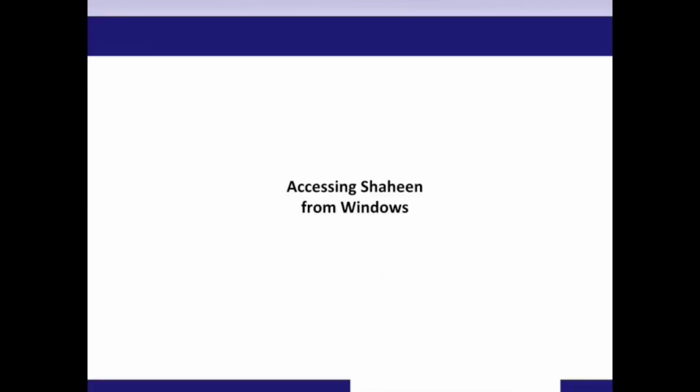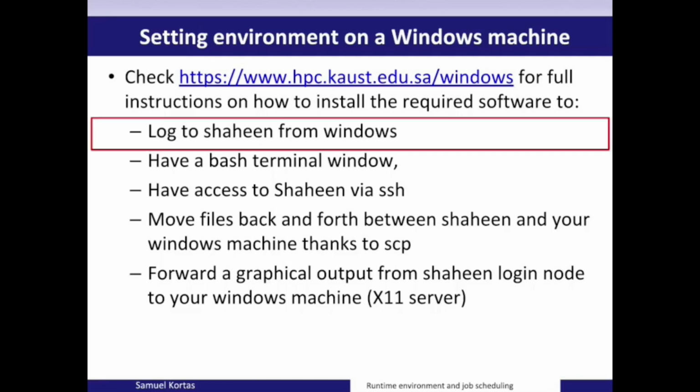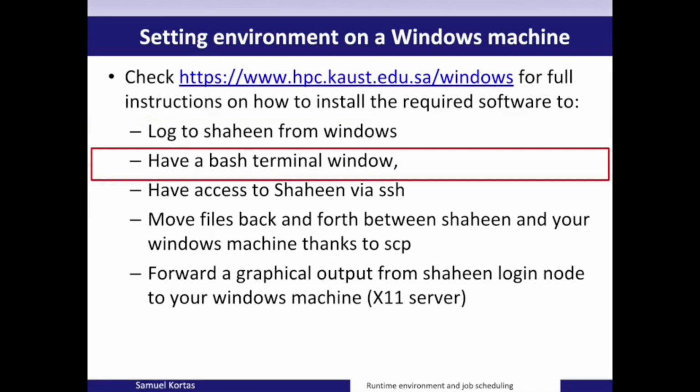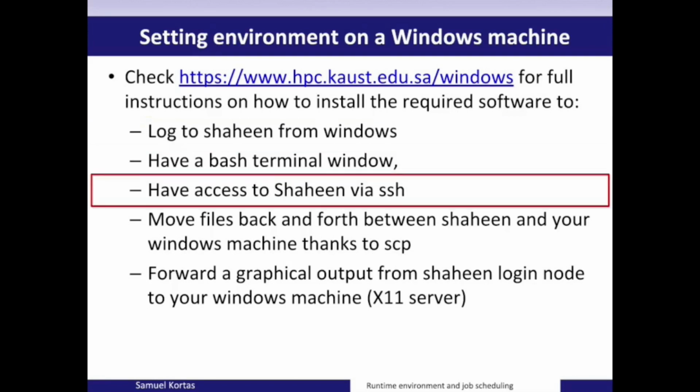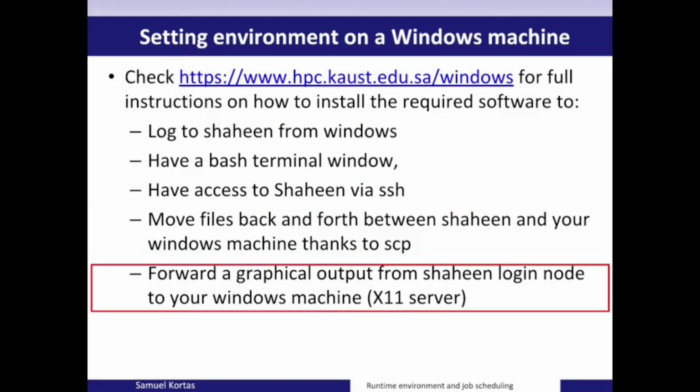If you are a Windows user, here is a solution to install a complete working and easy-to-use environment on your laptop or workstation. It allows you to log in to Shaheen from Windows, have a bash terminal window, have access to Shaheen via SSH, move files back and forth between Shaheen and your Windows machine thanks to SCP, and forward a graphical output from Shaheen login node to your Windows machine.